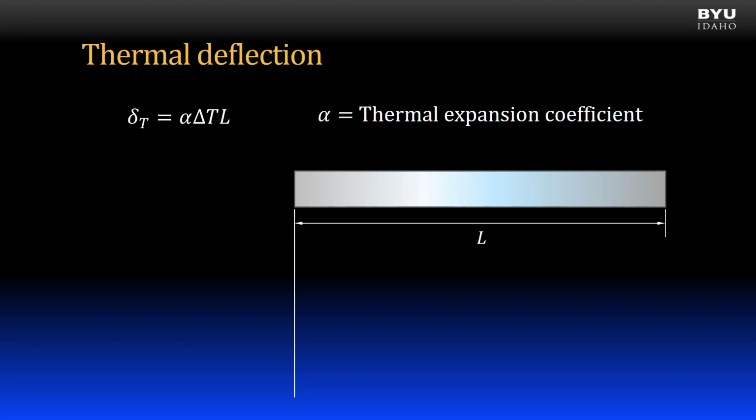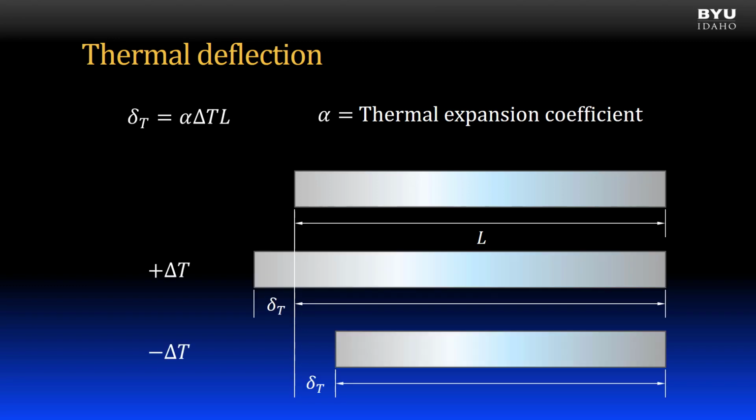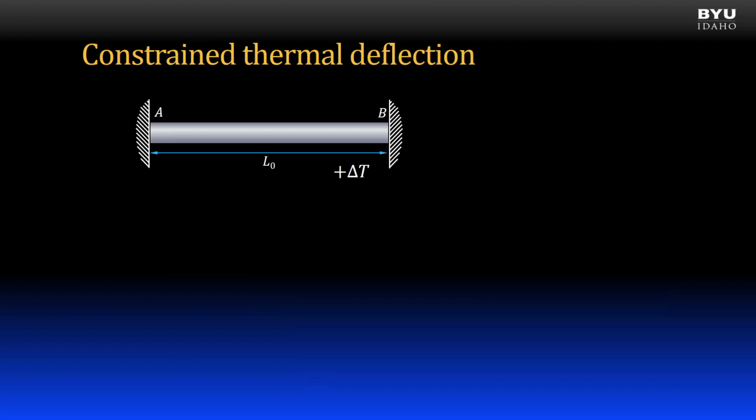of the member. Thermal deflections in members occur in all member dimensions, but in this course we are primarily concerned about axial length changes. Note that the change in length can be either positive or negative. If thermal expansion occurs in a constrained member, very large internal and reaction forces may develop. These should be considered in engineering design. Let's look at what happens.